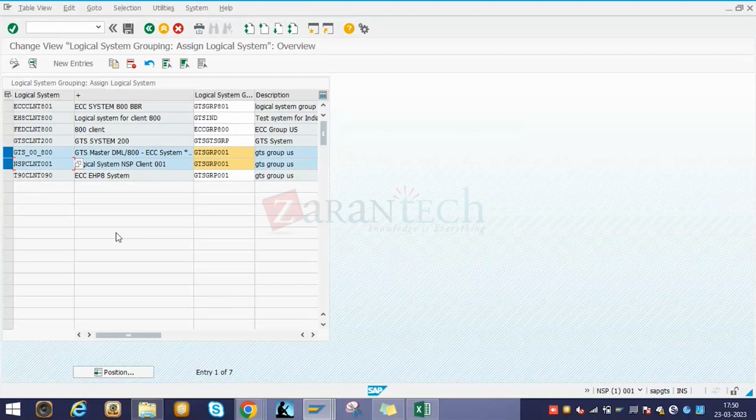Now if you see, T90 is also one of the feeder systems. So what does it represent? I have two feeder systems for my one GTS system, so the same group I also have to assign to my GTS system. Because I will also be transferring the flag or the commodity code from the GTS system back to the feeder system, it is a two-way communication.